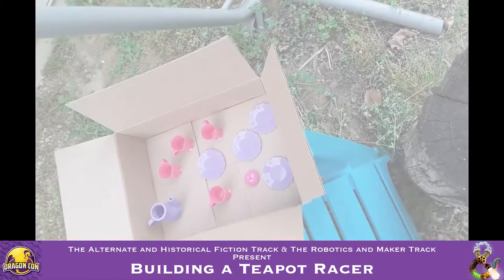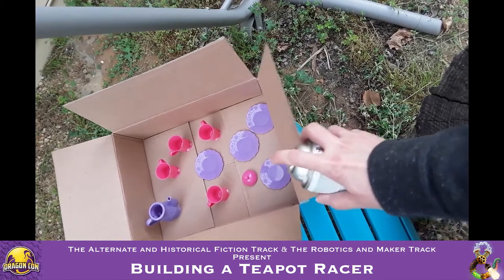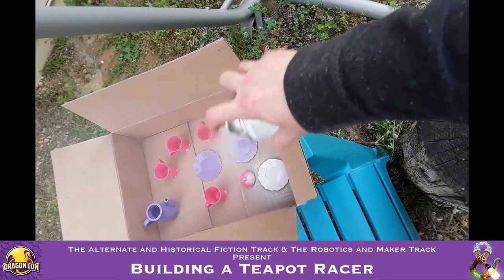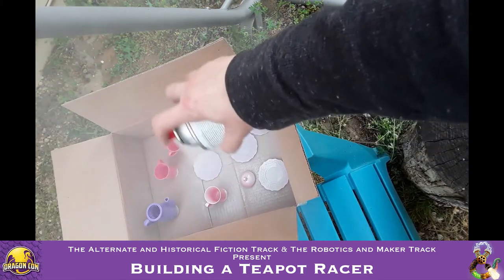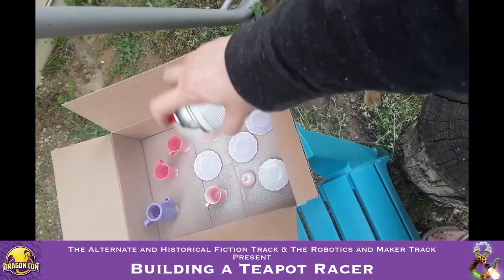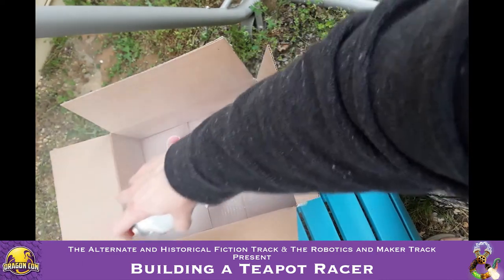The first thing that I want to do with my teapot racer is to paint the tea set that goes on top. Now, a lot of people will use just a teapot, but I kind of want to do a whole table setting. Now, I could leave it pink and purple, but I think it's more fun to make it look like an actual tea set. Normally, I would paint the whole thing, but since I want to adhere it to the car, it's probably a good idea to not have any paint on the bottom of it.